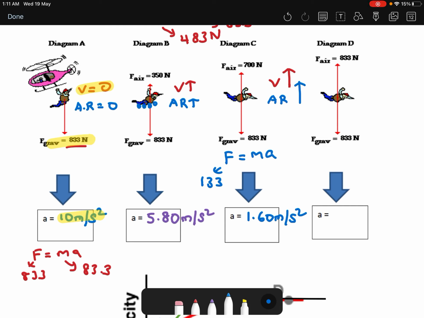Let's move on to the last part of the journey. Now his velocity has increased until the air resistance is equal to the weight, so there's no resultant force. F equal to ma, where F is 0, so a is equal to 0. At the last part, your acceleration is equal to 0. There's actually a special term for this last part of the journey. Since a is 0, your velocity is constant, so they name it terminal velocity.